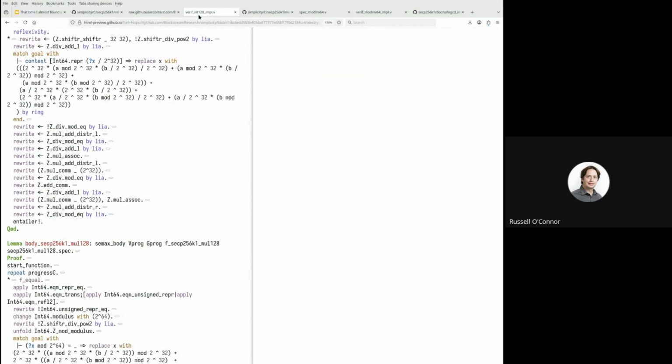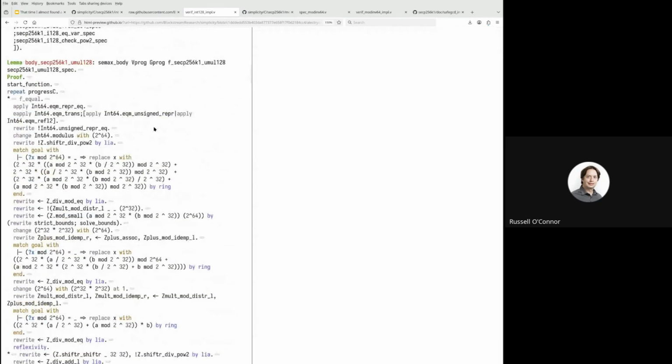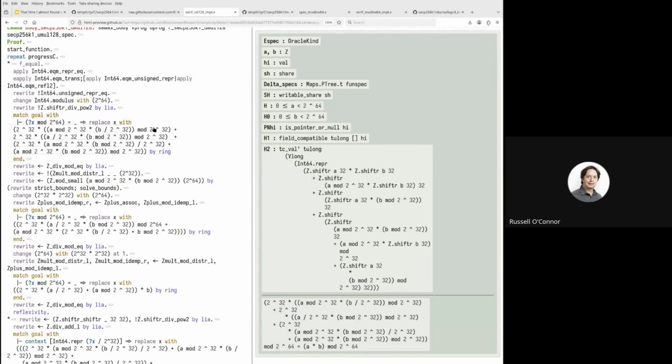The Verified Software Toolchain builds on top of those semantics. So when I prove something is correct in the Verified Software Toolchain, it means it meets the semantics of CompCert, which means that if you were to compile the C code with CompCert, it would produce assembly that matches that code, that proof.